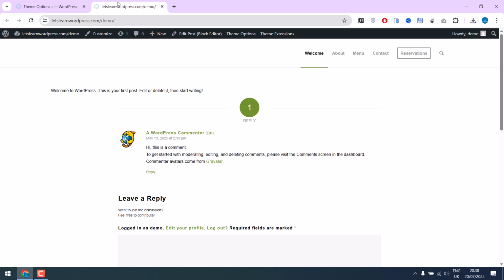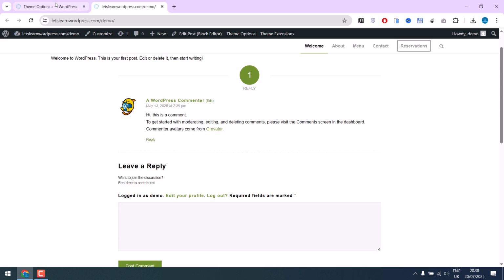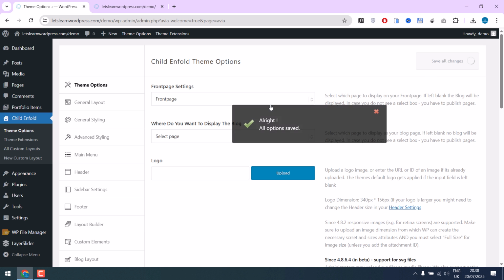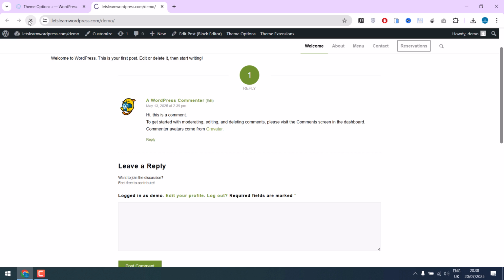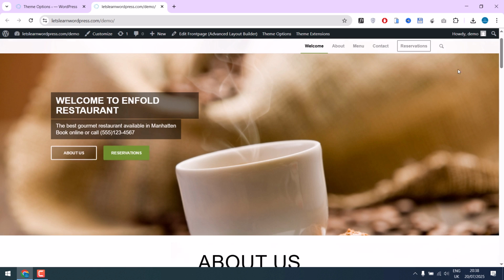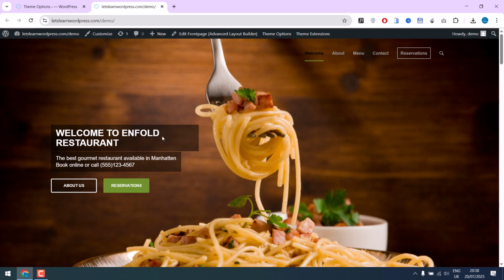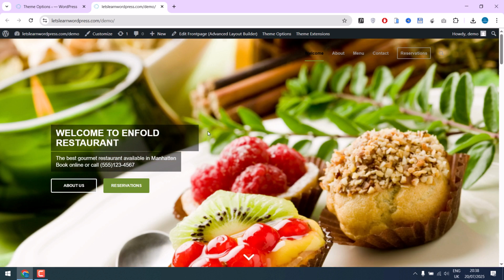So you can see the site looks messed up. That's why it is important to understand your theme settings. Anyway, let me go back to the dashboard. So in theme options, just need to adjust this. And save changes. Now, if I refresh this. So the site is back. It is very important to import all the settings. And make sure you know the custom changes made, or else the site design might be messed up.